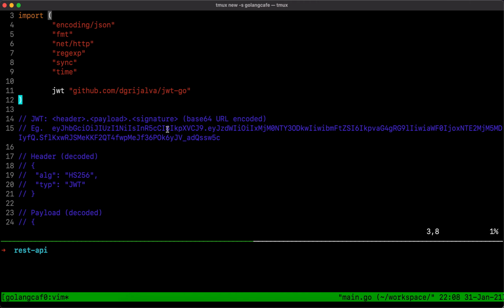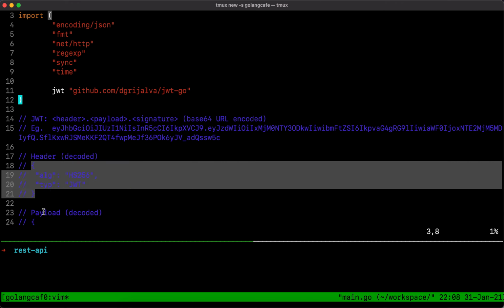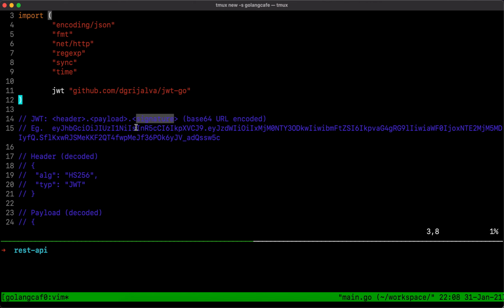Then later on, when verifying the token, the algorithm is going to take the header, is going to take the payload, which can be decoded into JSON easily, is going to take the signature, and is going to run this algorithm to verify that the header and the payload yield the same signature. At least in the case of HS256, that's how it works.